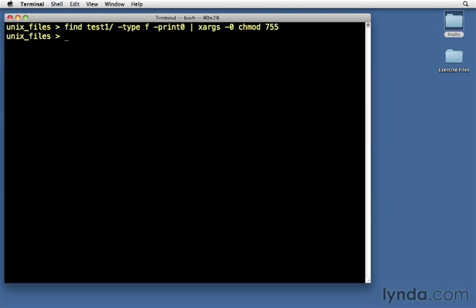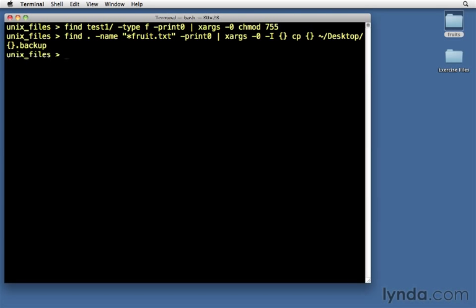Let's try another example. Let's do find, and we'll look at everything in the current directory whose name matches fruit. We'll do that one again, and we're going to use -print0, pipe it through xargs with -0, and then let's use our placeholder specifier, and what we're going to do is copy each one of those arguments to desktop, and we're going to use that placeholder specifier again, but also append .backup to the end. So I hit return, and guess what? It went and found each one of those files that had a match, sent it to xargs, and then copied it as a backup file to my desktop.